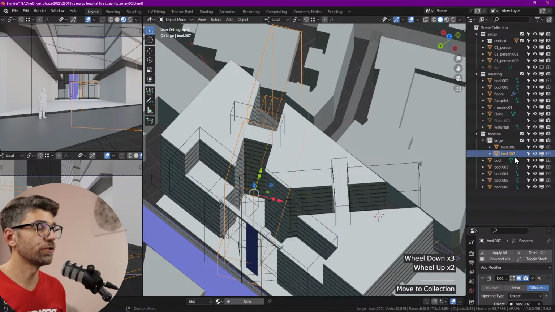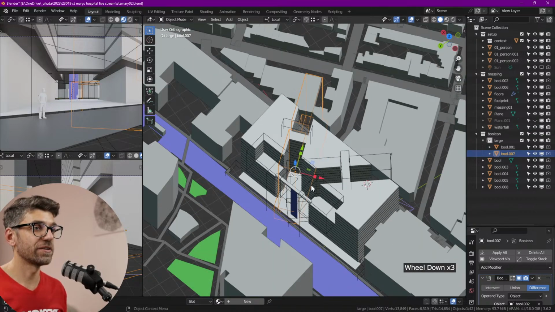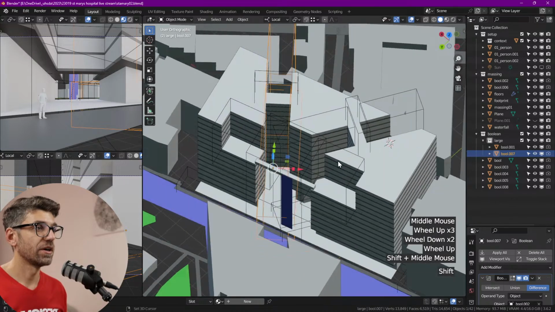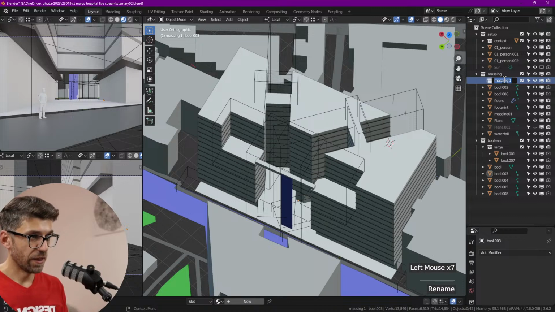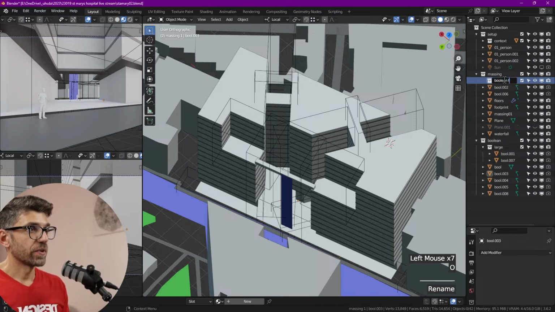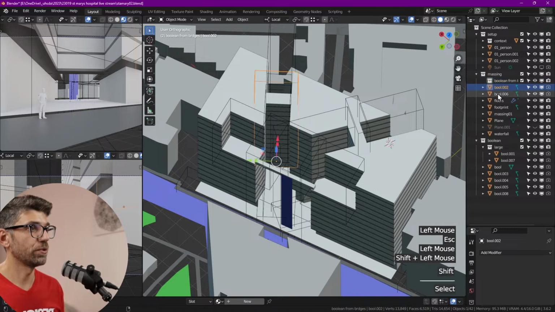And the beautiful thing about working with collections in booleans is that anything that's inside of another collection, so a subcollection inside of a collection, it all works. So you don't need to worry about whether it might work or it might not work. Why am I doing this? So we can start to turn some things off, so we have an easier understanding of what goes where. Let's just call these boolean from bridges. Lots and lots of booleans. So I'll put these in here so we can control the visibility pretty well.